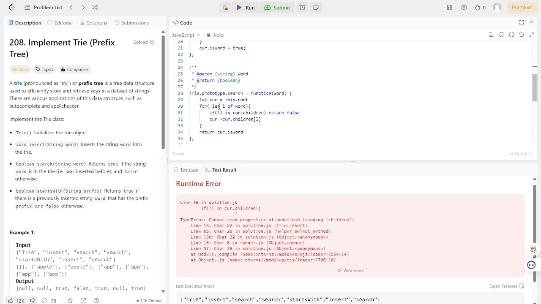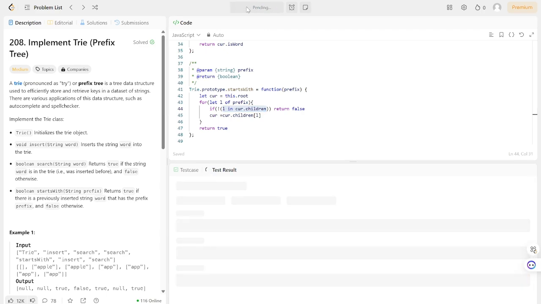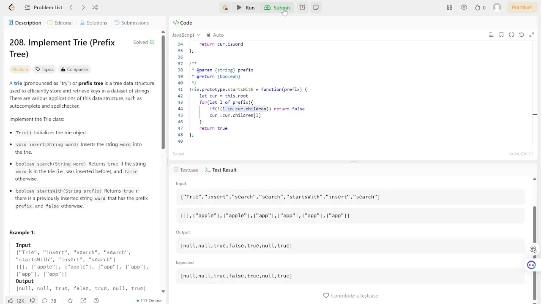Do the same for the rest. And here too. Now let's run. Okay, as you can see it passes, let's submit.